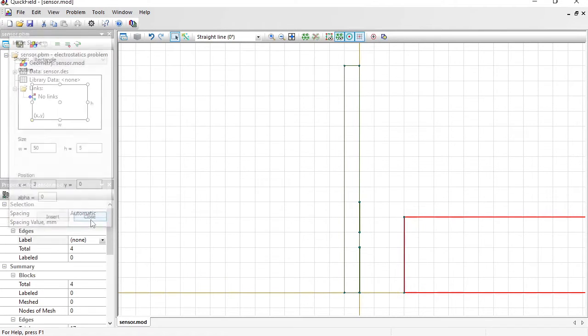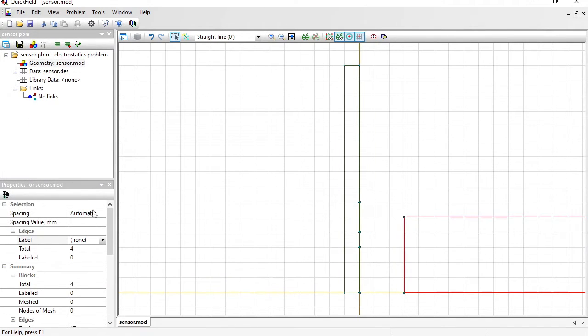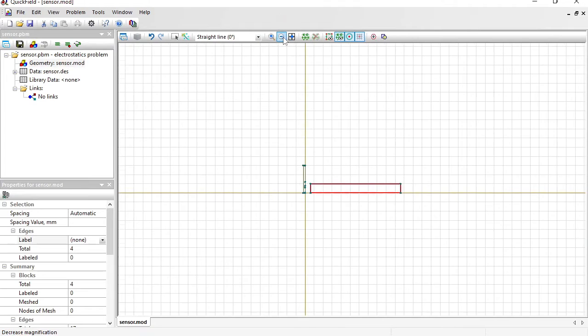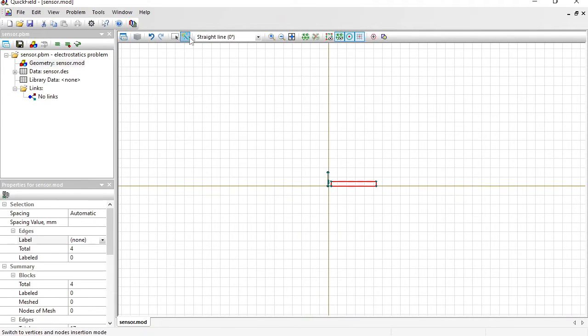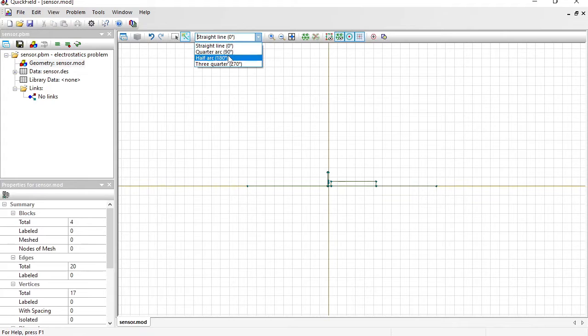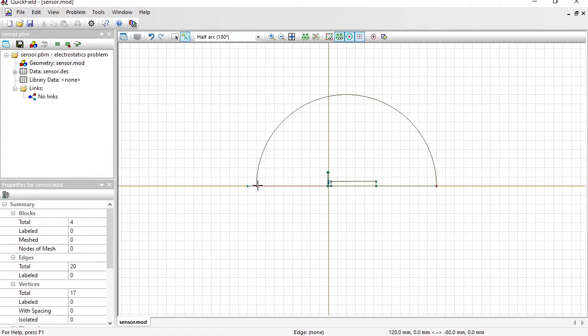Insert. Close. Next, I'm going to add some lines, so I switch to insert mode, zoom to fit, zoom out, and draw the line on the axis of the rotation. Here, and draw another arc here.